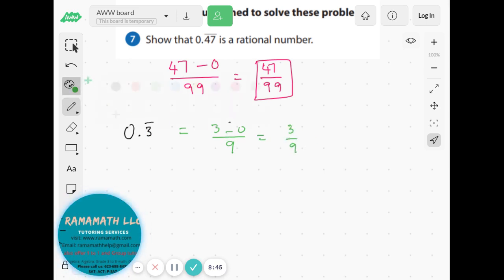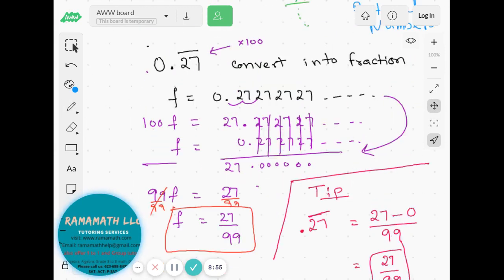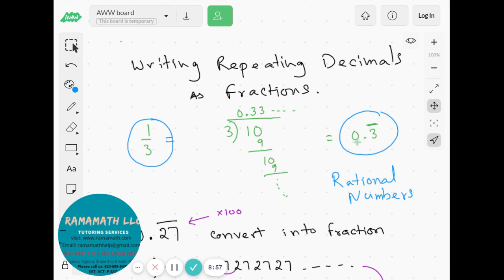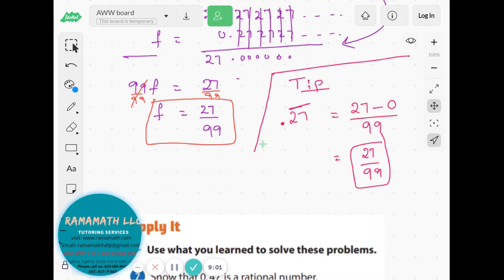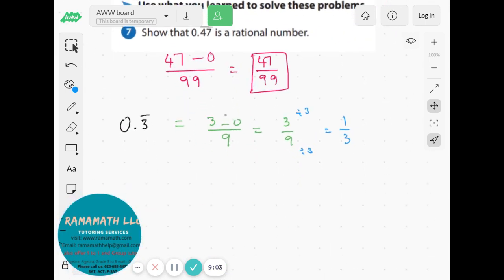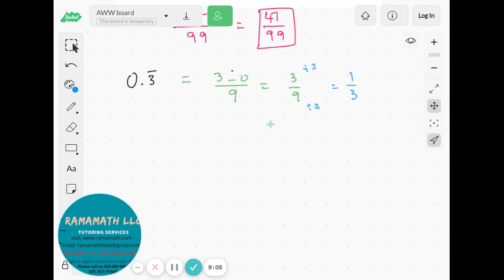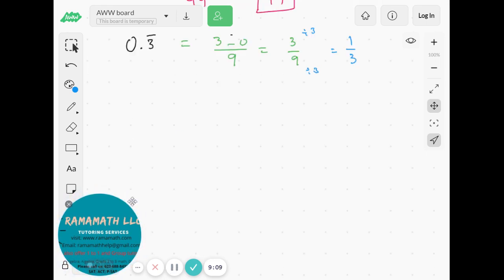Can I reduce 3 out of 9? I think so. So divided by 3, I get 1 over 3. Isn't that what we got too, if you look at it carefully? See? 0.3 repeating is 1/3. It's the same thing. You can use the techniques also. It is really, really important that you use some techniques up here. So this question is good to go because we have only repeating. That's good. We got it.